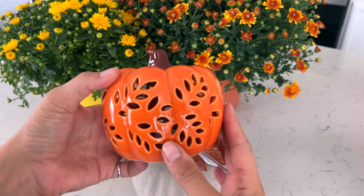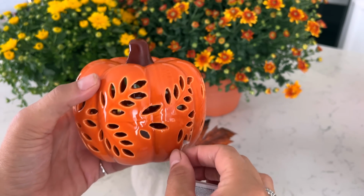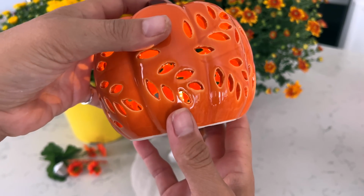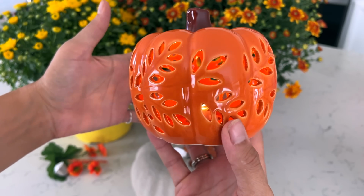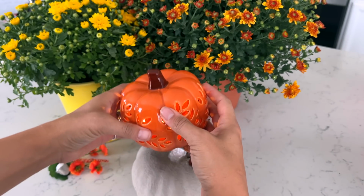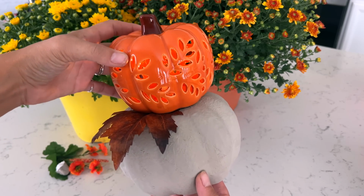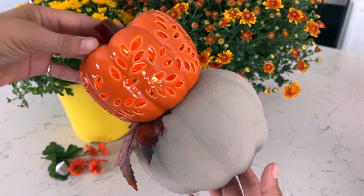Removing the top piece, and then this really pretty pumpkin that I got in Walmart. We're going to go ahead and use this one, which has a little switch to turn it on and light it up. So pretty. I think this is just going to be beautiful at night. And so I wanted to set it on top of this one as a base and create a little pumpkin topiary type of thing here.